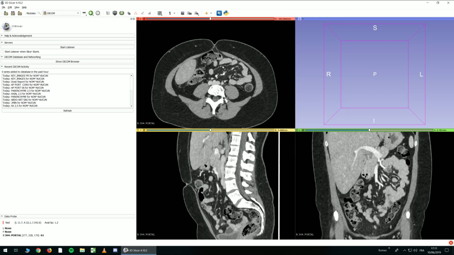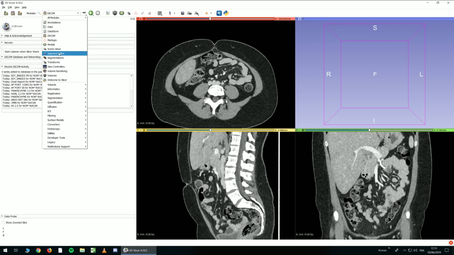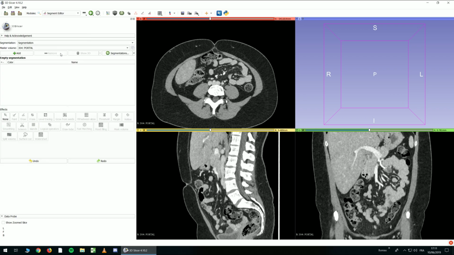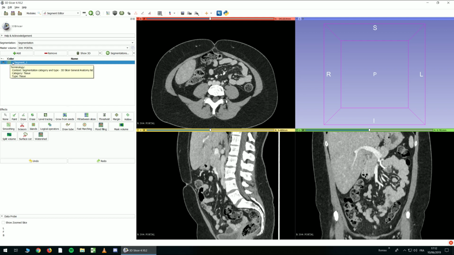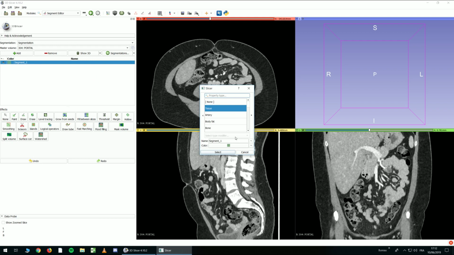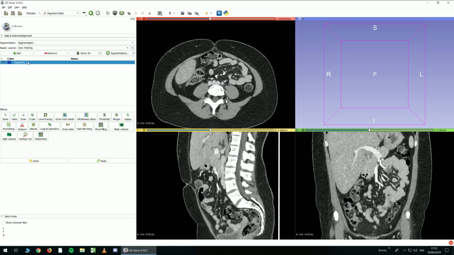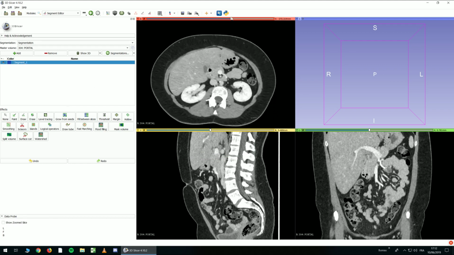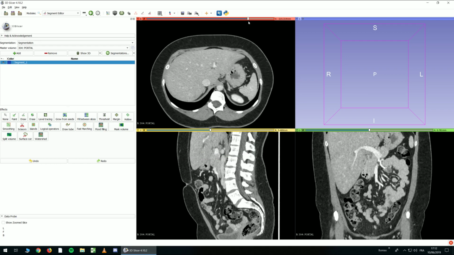I like this one, and now you can go to Segment Editor. It's, in my opinion, the best tool to use in 3D Slicer for 3D reconstructions, obviously. Now you have to add a segment, and you see you have a color and a name, and the eye is whether it's visible or not. We can change the color by clicking here. You go here and set color. It's not very important, and I can try to make, I don't know, the left kidney, for example.